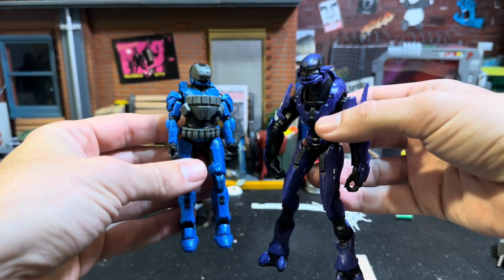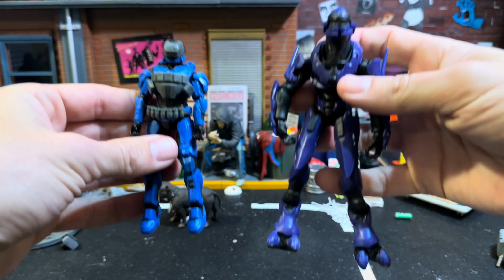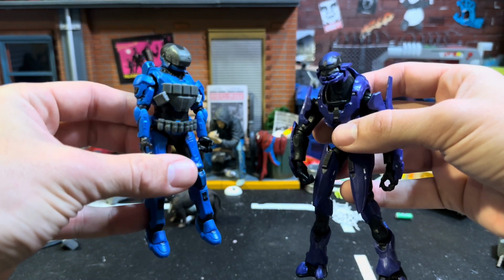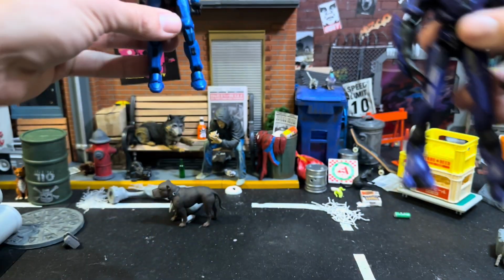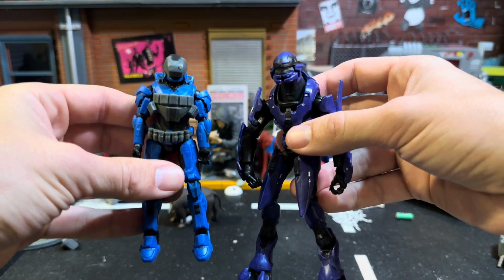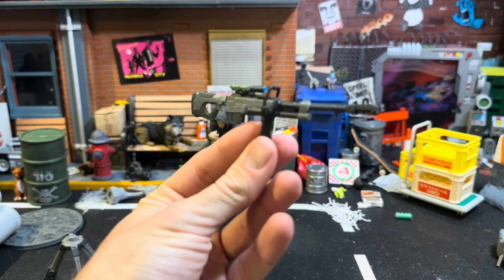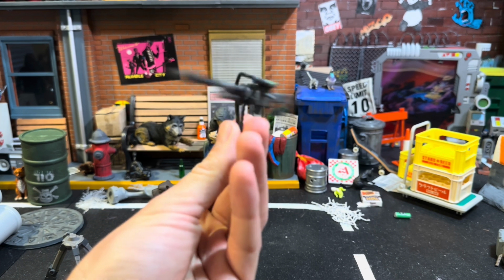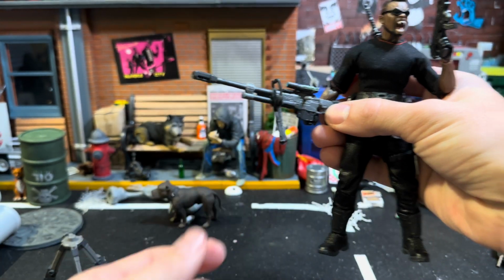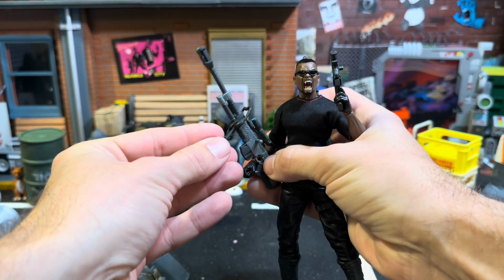Here are the included toys. Again, these obviously do not scale and I have no purpose for them, but if you did have some Master Chief 1/12 scale figures, these could then be used with forced perspective. So I guess technically, yeah, it could scale. It does come with this sniper rifle from the looks of it. Yeah, a scoped assault energy blaster. I don't know, but here he is next to Mezco Blade, and you can see that would scale with 1/12.